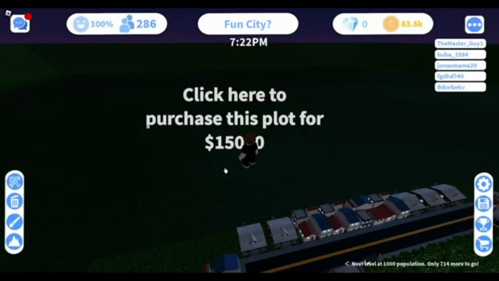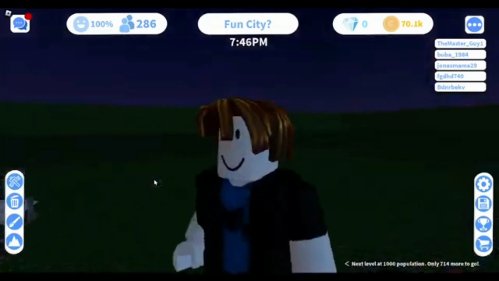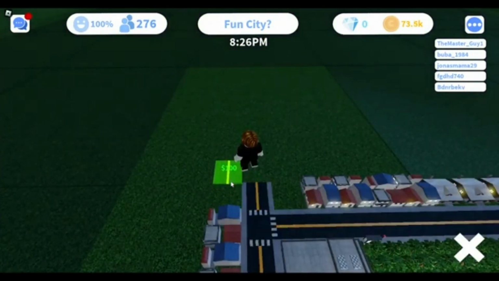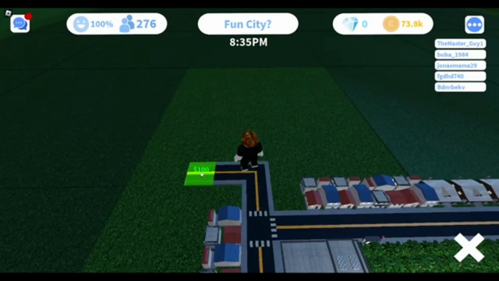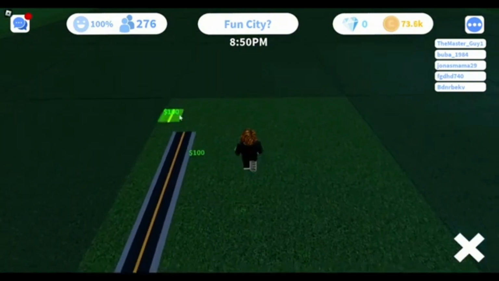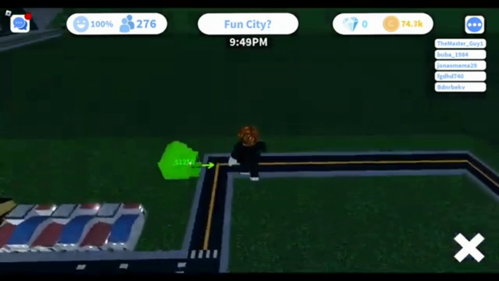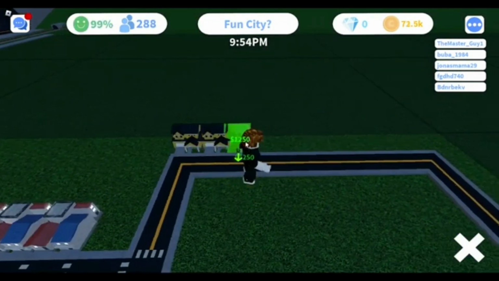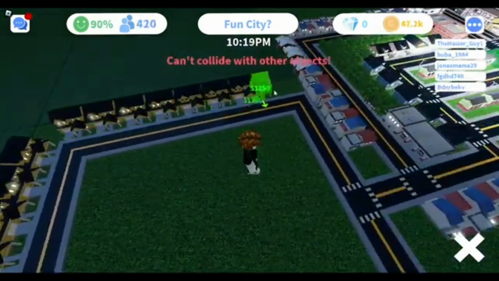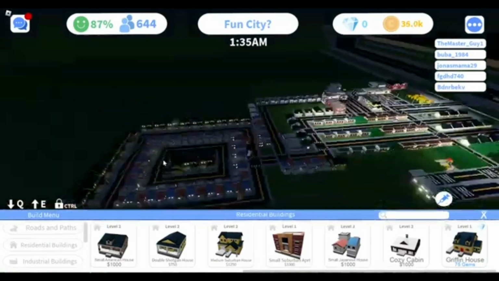All right, we'll purchase this plot for 15,000, and then over here will just be another neighborhood. So we're gonna add some roadways into the neighborhood, and then we're just going to do a square kind of roadway where people can live in this neighborhood. We're gonna add some medium suburban houses and then continue them over here. There we go. And there we go! We created the second neighborhood.